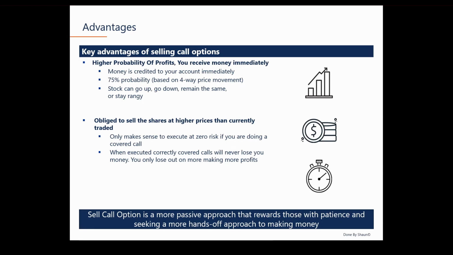A common strategy which is very low risk is selling covered calls. Selling covered calls means that you actually own 100 shares of a stock when you sell a call on it. The reason why this makes sense and is a very simple but safe strategy is, let's say you bought the stock at $50, you can sell a covered call at $55 and receive a $200 premium for it. If the stock goes down and the call expires worthless, you simply make $200 for that month. If the stock goes up significantly, you'll be forced to sell away your shares at $55, bearing in mind that you only bought them at $50. On top of that, you still received $200 premiums for it.